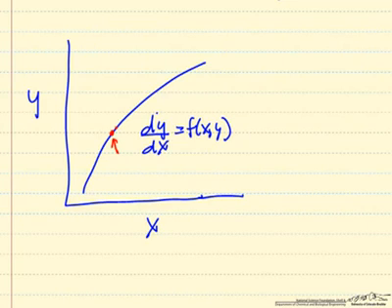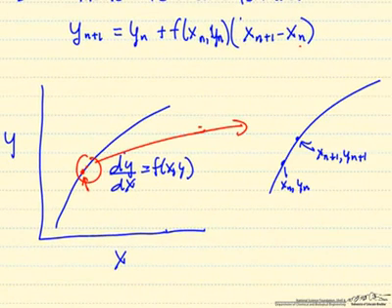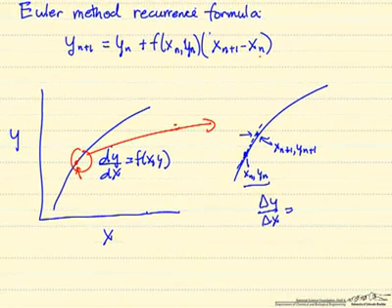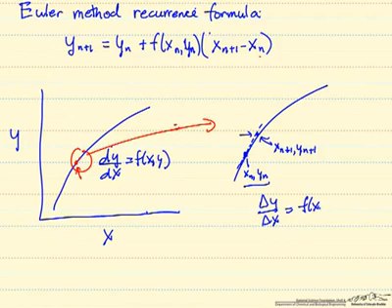And essentially, if we were to blow this up, I know the value of y at xn. I want to know what's the value of y at xn plus 1. And I'm going to use the derivative evaluated at xn. So it's an approximation: I take this slope, and I'm essentially saying delta y over delta x is equal to that derivative, that function evaluated at the previous point. It's not completely accurate, it's an approximation, but if the steps are small, it's a very good approximation.